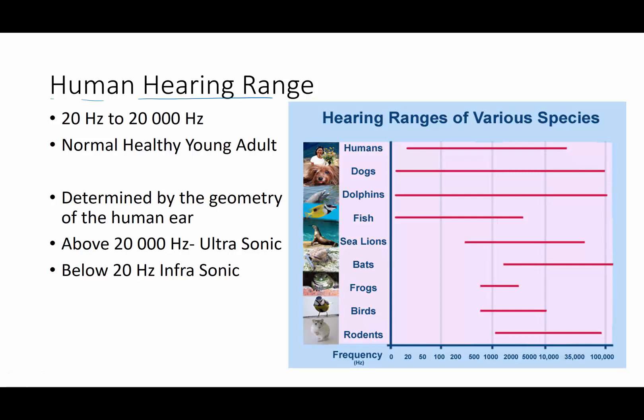We humans can hear in a range from about 20 Hz to 20,000 Hz. Again, this is determined by the geometry of a human ear. Everyone's going to be slightly different because we've been exposed to different situations, and because of that we may have slightly different hearing losses. All creatures do not have the same range. This is the range for humans. Different animals are going to have slightly different ranges. Some do not have the low end. Some do not have the high end. Dogs, dolphins, of course, have amazing and phenomenal hearing.